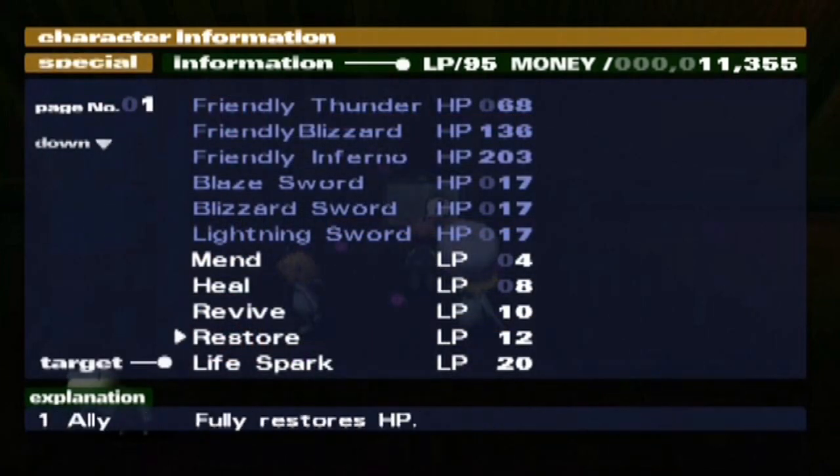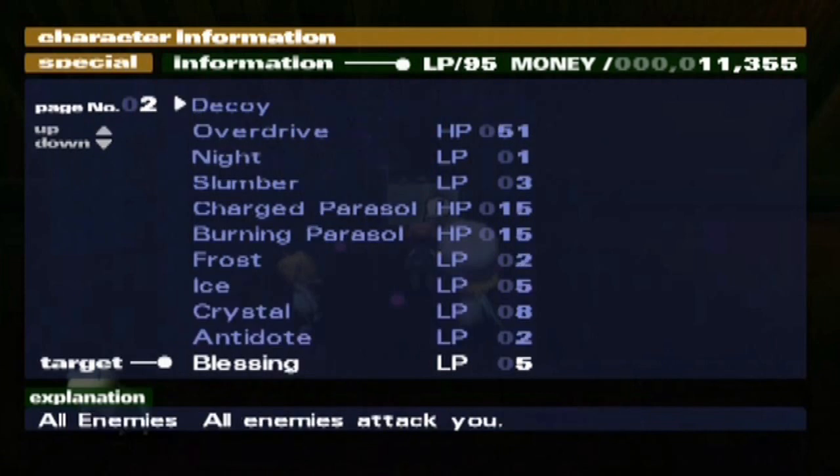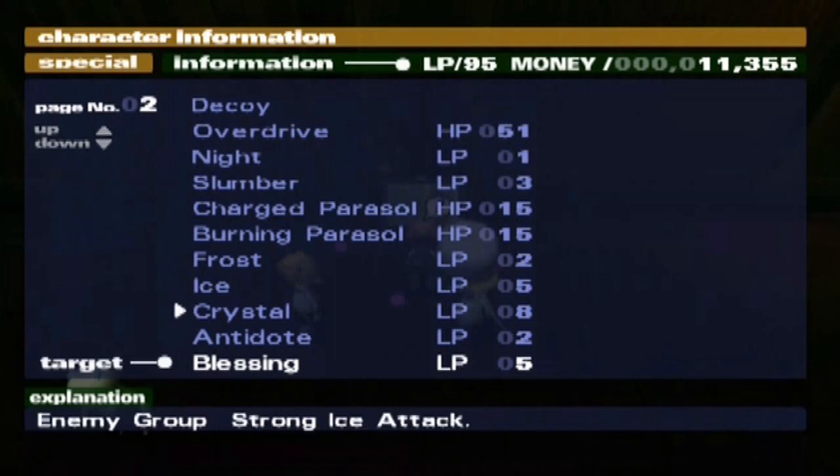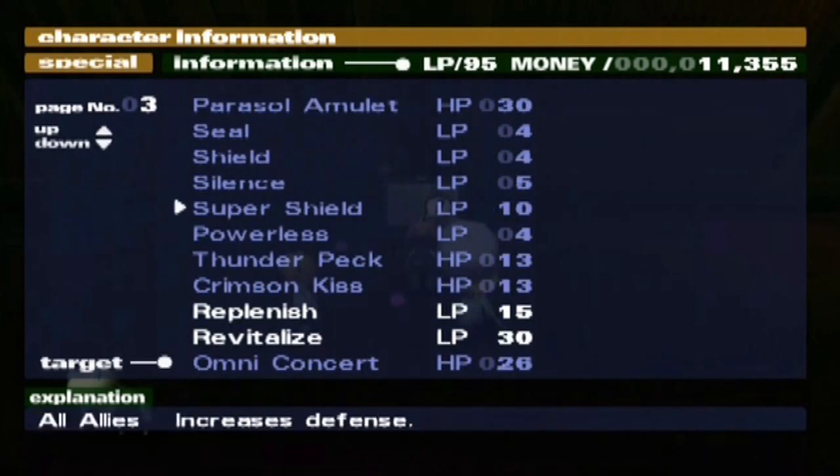First, I don't know if I had this before, but I learned Restore. I think I had it. Life Spark, which revives an ally and fully restores their HP, which is really good. Roz learned Burning Parasol at level 50. Crystal, I don't know if she had that before, but she also learned Crystal. She learned Super Shield, which increases all of my allies' defenses. Linda learned Thunder Peck and Crimson Peck, which are basically just attacks.